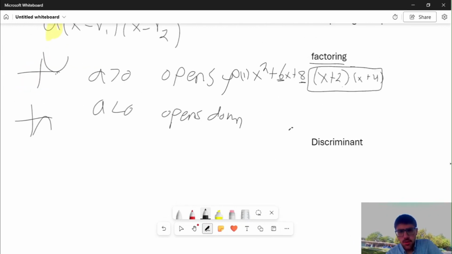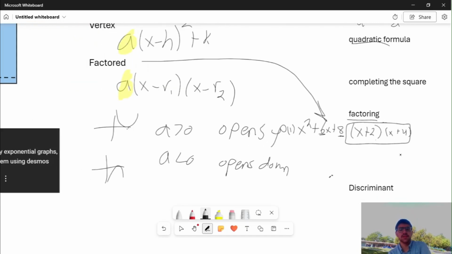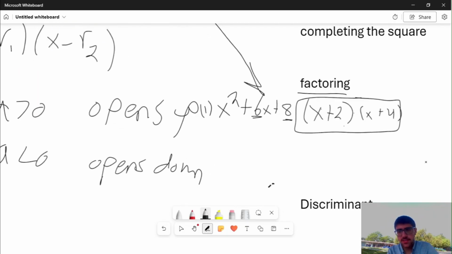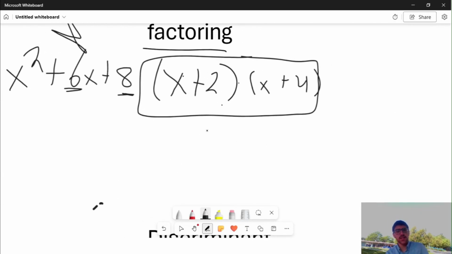So I'm not going to go over this as much right now, but that is actually the factor form. So factoring is the way to go from standard to factor form. Factor form is basically the least common form that's going to show up on the SAT. You won't need to know how to factor, but factored form is not going to be used as much. So you saw that was very easy.